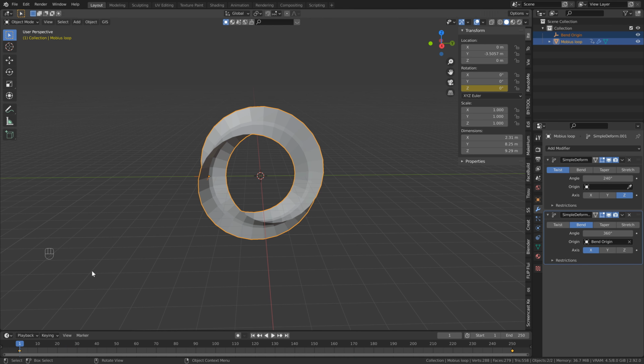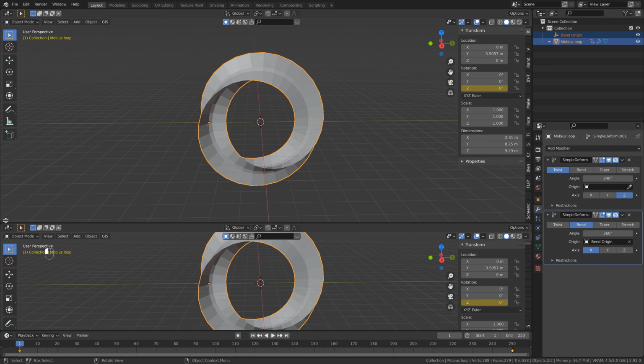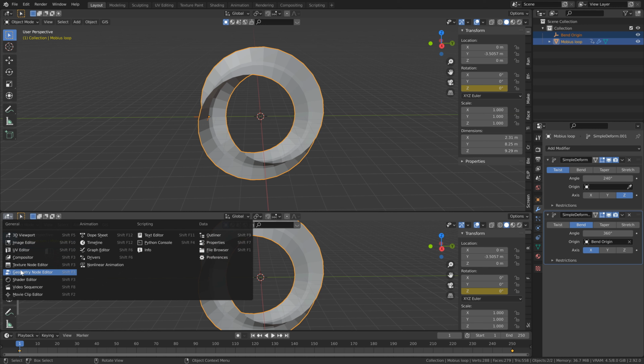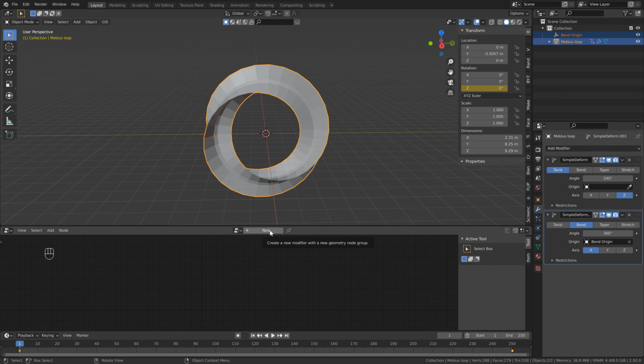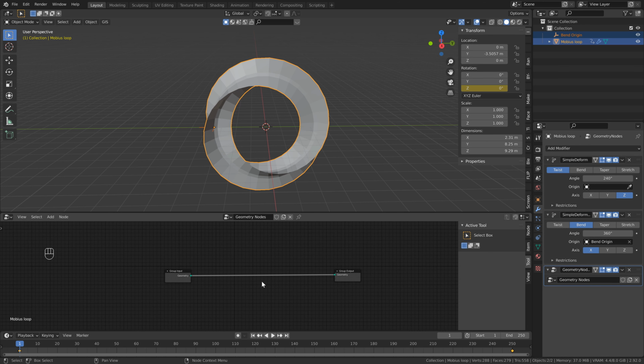Make sure to save, then just bring your mouse down to the corner here until you see this plus symbol. Then just click and drag to add a new window, select this, and go into the geometry node editor. Select new, which will just give us our basic setup here, so we've got our input and output. But having these separate just means that we can put stuff in between it to calculate.